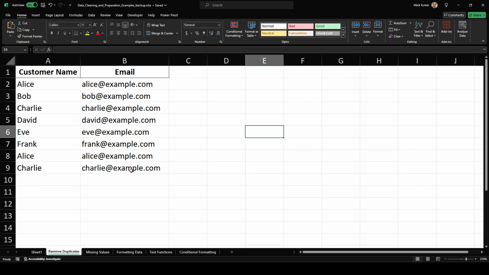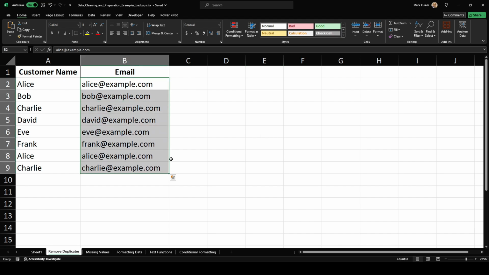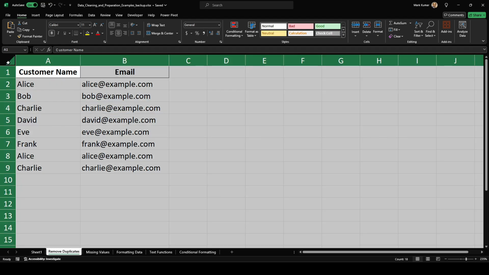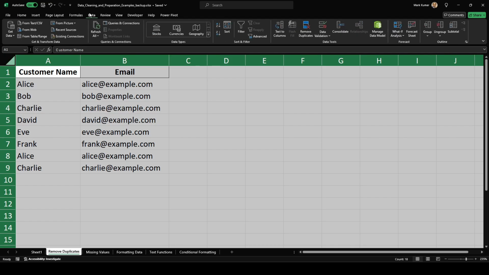So I have, once again, just the 8 rows of data. I already know where the duplicates are. We have Allison, we have Charlie, but they're all in different places, right? So what I want to do is remove these, and they could be anywhere. The lazy way to do it is to select the whole sheet, boom. And then I'm going to go over to the Data tab right over here. From there, if you have the newest version of Excel, you'll be surprised that you have this option available, which is Remove Duplicates.